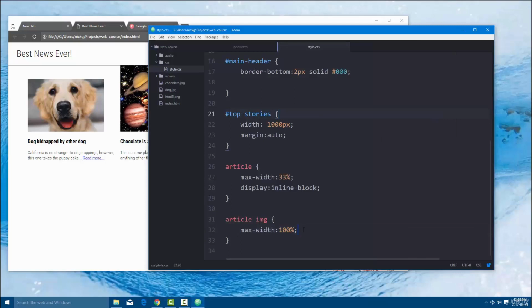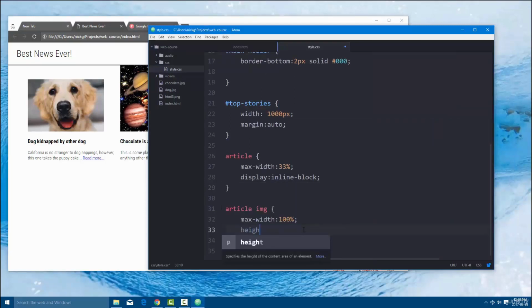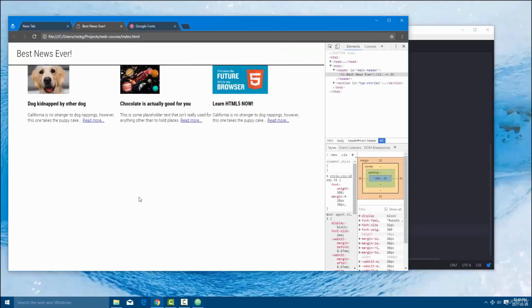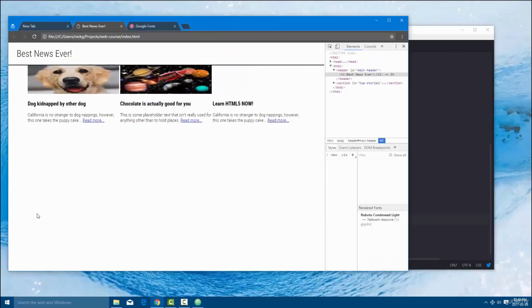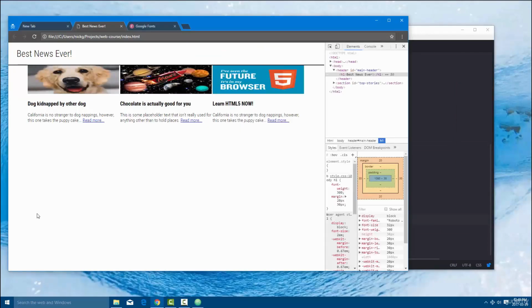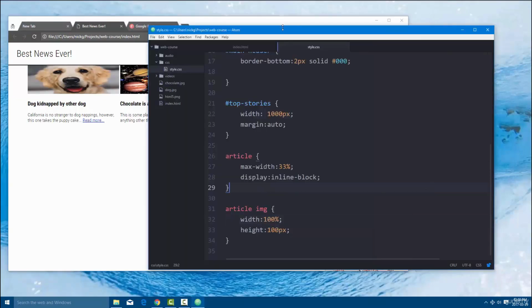How we counteract that, you might think we're going to set the height property to a fixed height. Set it to 100 pixels. But that's not going to make them all the same size. It's just going to base the width on the height and keep it in proportion. But if we set width to 100%, now they get stretched. So you might wonder, how are we going to fix this?